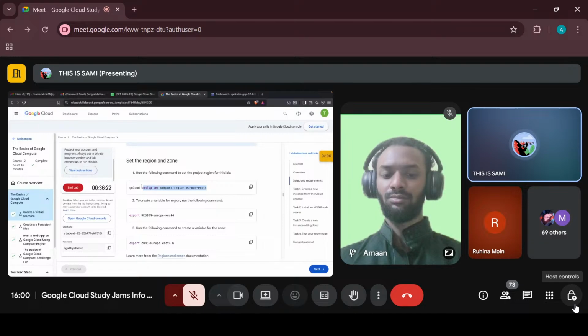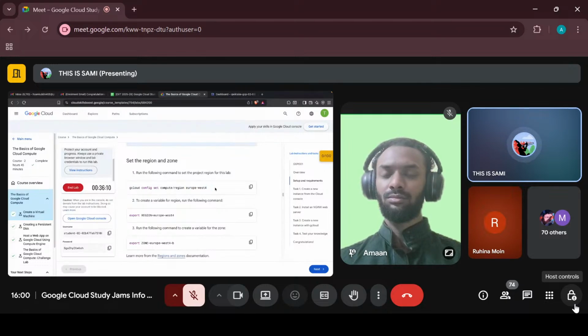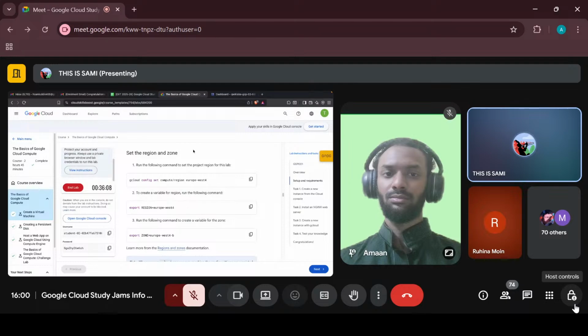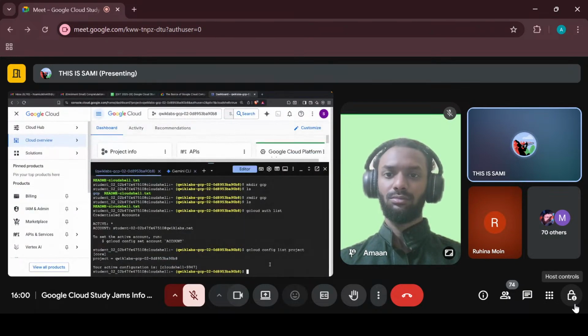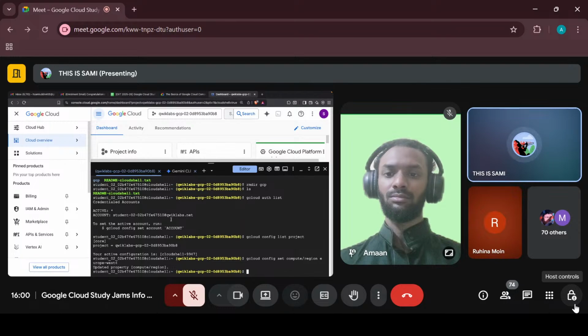Like this configuration, I've already set it and kept it. Unless I mention that I don't want to set it anywhere, you should always create a new instance, a new virtual machine, or a new, what do you call, database, based on this configuration, in this region. Okay, so when I set the region, you go over here, and then you can set the region over here. So it sets the region to Europe West. Okay, so updated the property.